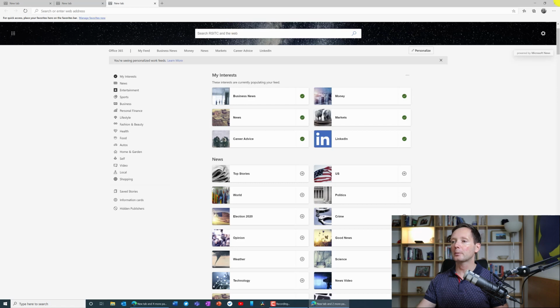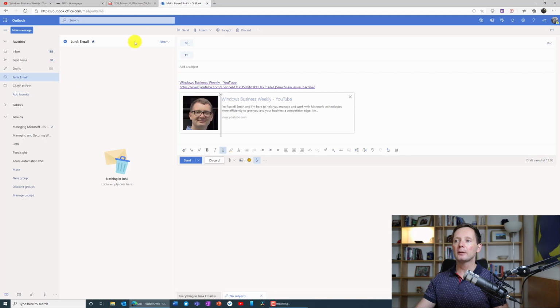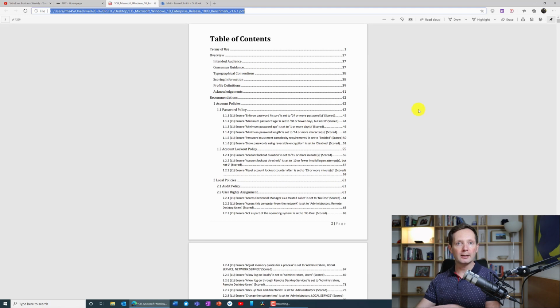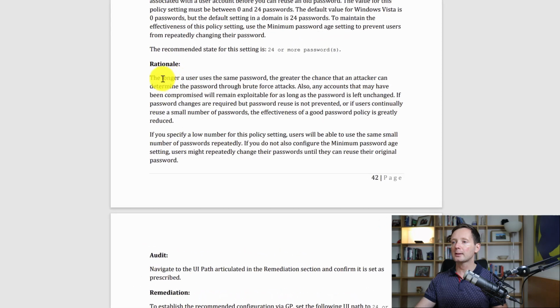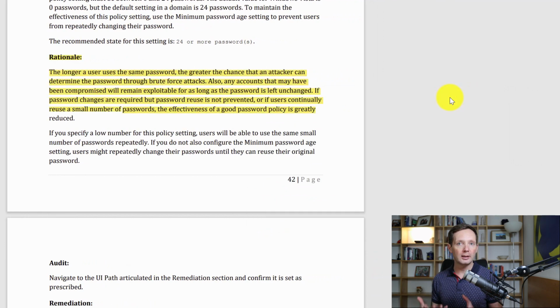So if I close my work profile there, and I come back to my personal version of Edge, if I come over to a PDF, we now have the option to highlight text using the mouse and keyboard. So if I come to the main part of the document, let's say I want to highlight this section, I can highlight it, and then for instance I might choose a color, so I want to highlight it yellow. Now, the ability to add text comments isn't in version 87 of Edge, but it is coming, so hopefully that is something that we will be able to do soon.